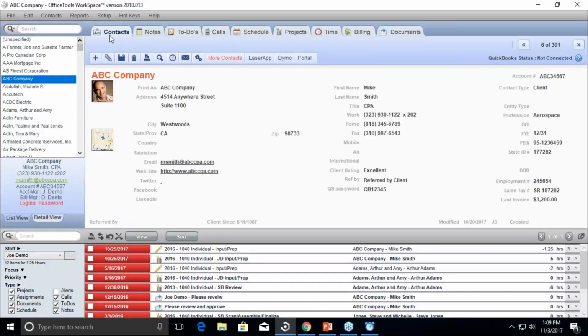So programs have to be designed in a certain way, and databases have to be built in a certain way, to make sure that it fits most people most of the time. Well, one really cool aspect of what we've been able to do recently is optimize OfficeTools to work in the APC, the Abacus Private Cloud environment. This covers a lot of different ways, and I'm not going to get into the weeds of the technobabble here. But I want everyone to understand that in the APC environment, OfficeTools has been optimized in such a way that it is built and designed to work as well as it possibly can.